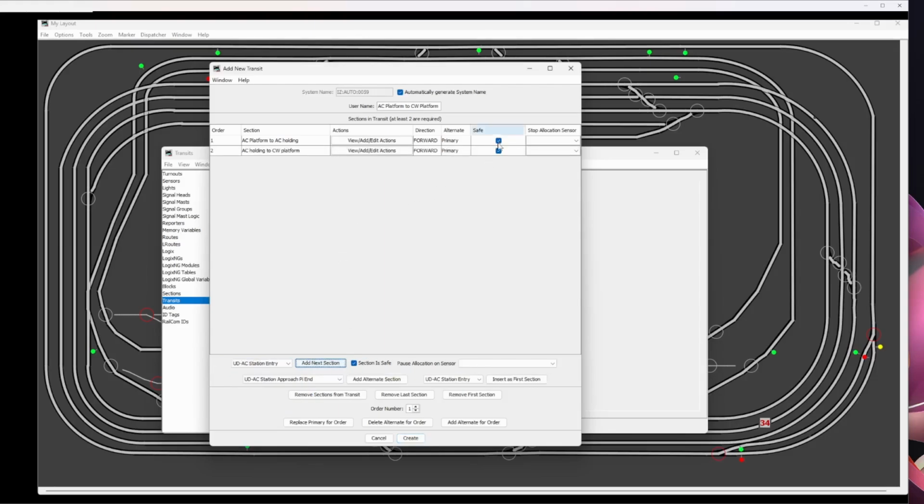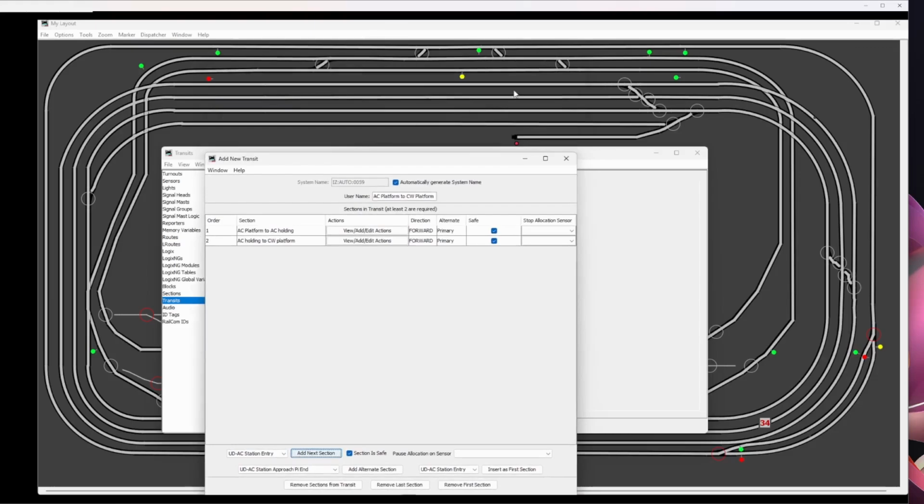And really, that's it. I would mark both of those as safe, because the way I'm creating these sections is it gets them to a safe point where I don't want to go any further until the whole next thing. So marking them as safe seems sensible. But that's it. That's the transit to get the train from there to there created.